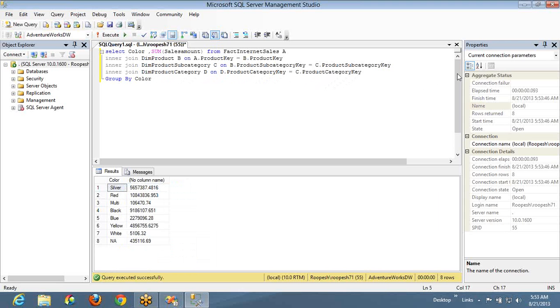Now let's see how to implement the same based on the user selection. That is the parameter we provided to the user to select. Based on that, how to make use of the expressions page to design it.